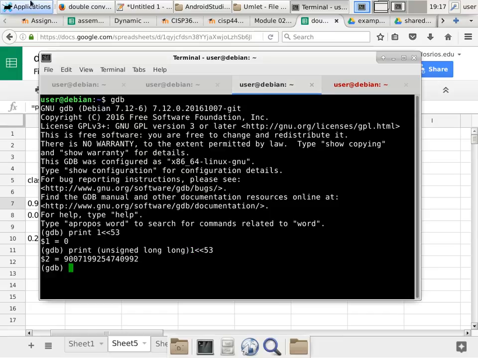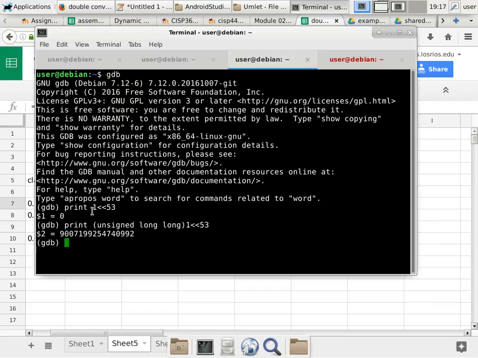Non-zero. The reason why this one is a 0 is because 1 is interpreted as an int. An int is 32 bits. So if you shift anything more than 32 times when you only have 32 bits, guess what you get? 0. So that makes sense. Now I want to print the other one, which is in hexadecimal, 2 followed by 13 zeros, right? 1, 2, 3, 4, 5, 6, 7, 8, 9, 10, 11, 12, 13, and it is the same thing. So I didn't goof up here.